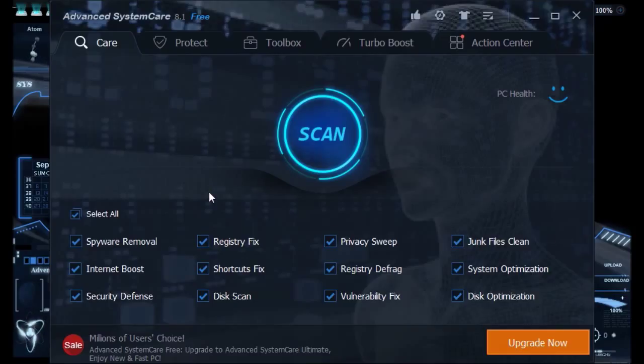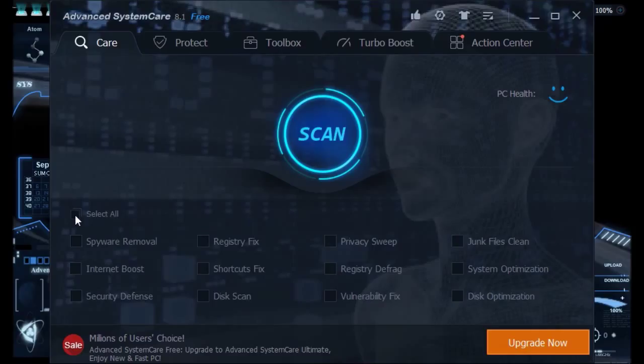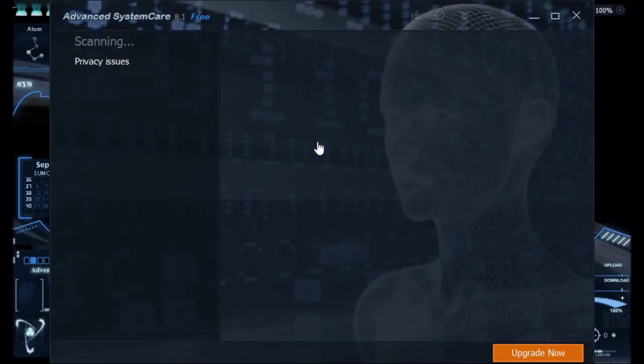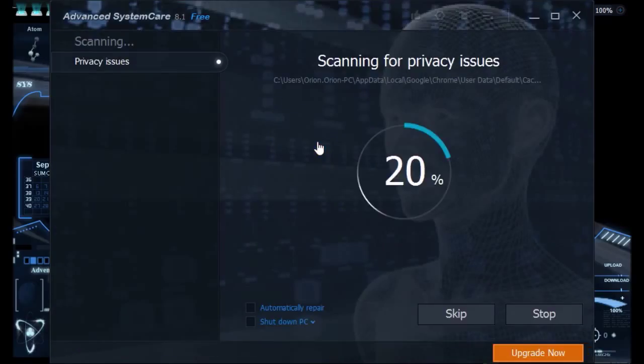Now I'm just going to click them all off for a minute, because I'm going to give you an example and run one, which would be, say, privacy sweep, and then I'll scan it. And it's scanning. As you can see down the bottom here, it says automatic repair. So basically when it finishes scanning, it'll just automatically repair it, but I don't set that because I like to see over here, which I'll show you when it finishes.